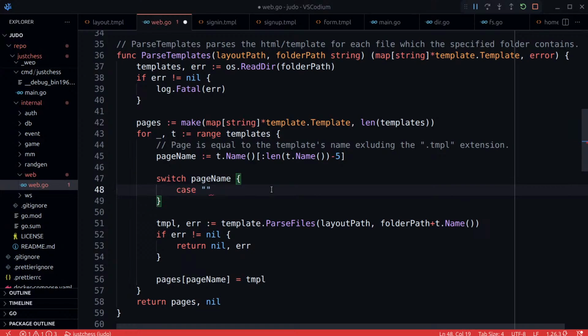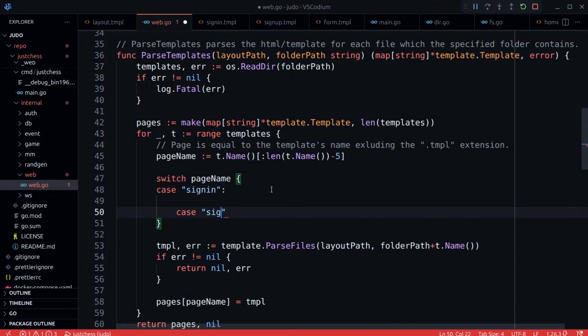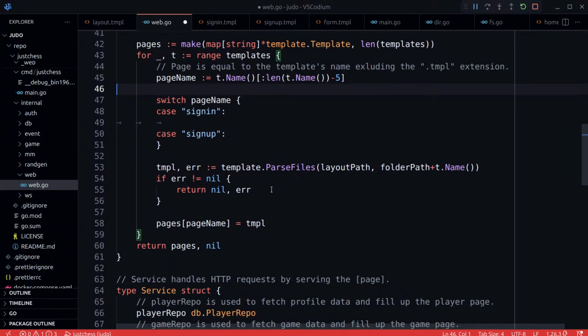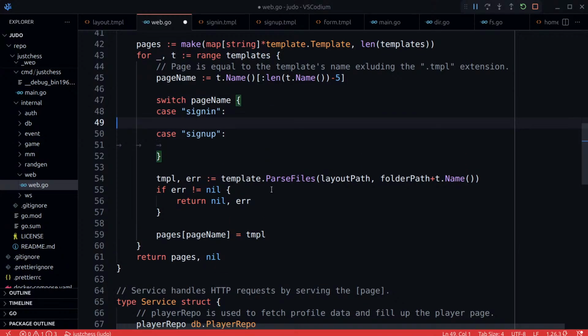And in case it is something like sign in, sign up, we will also include the component stuff here.